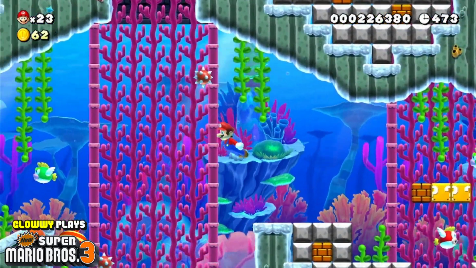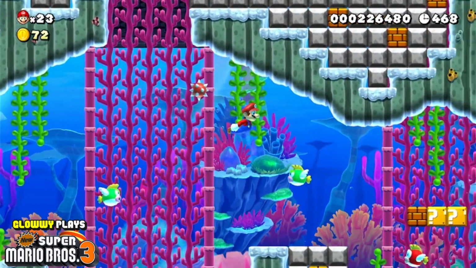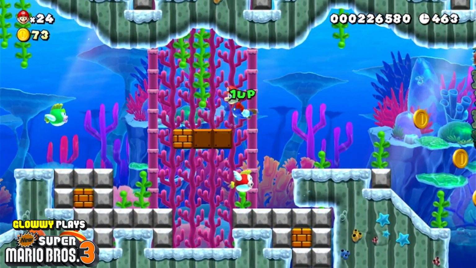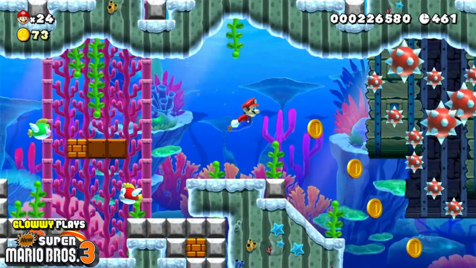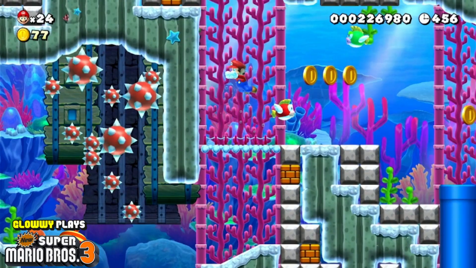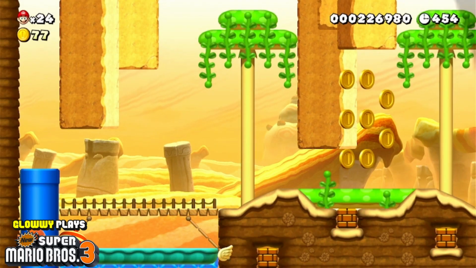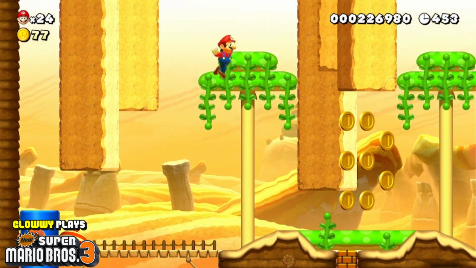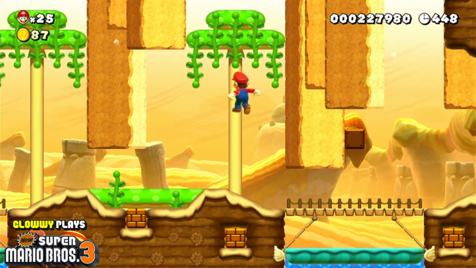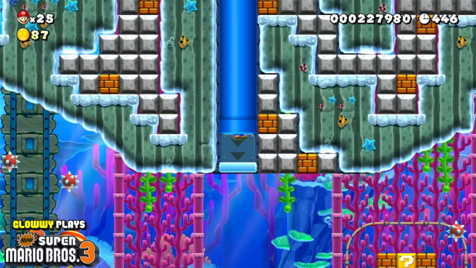What's up there? Just the 10 coin. And... oh no, oh no. Oh. Just one up? Well, whatever. What? What's in that pipe? What could be in there? A coin. Oh, those coins make a 3 and a 1-up. I could always use a 1-up nowadays with all these hard levels around. Alright.